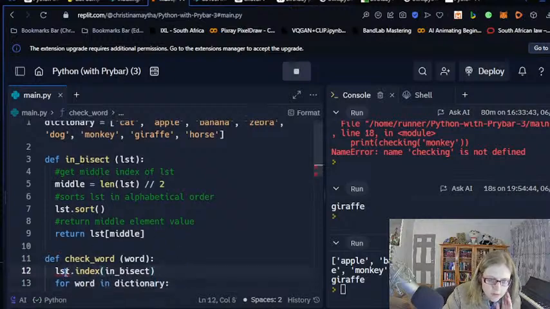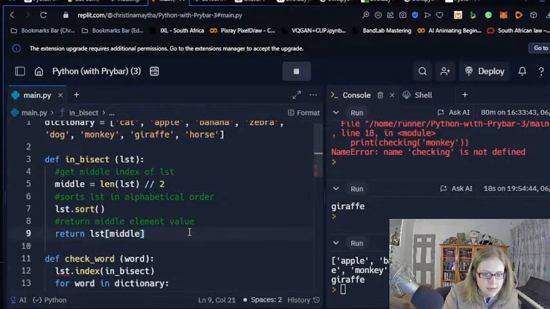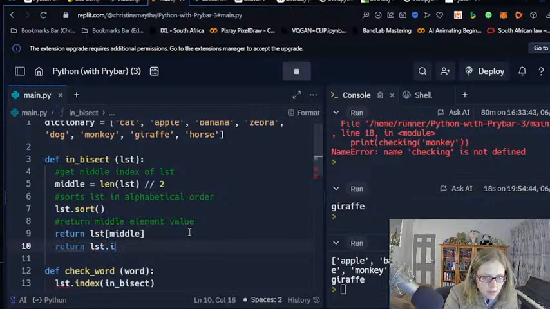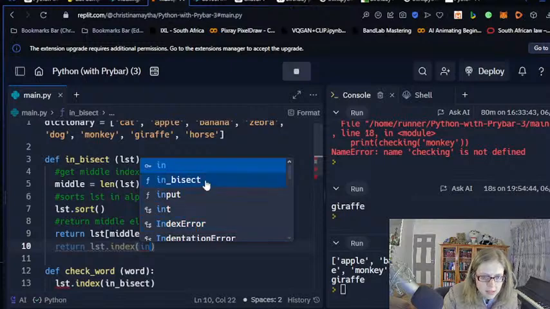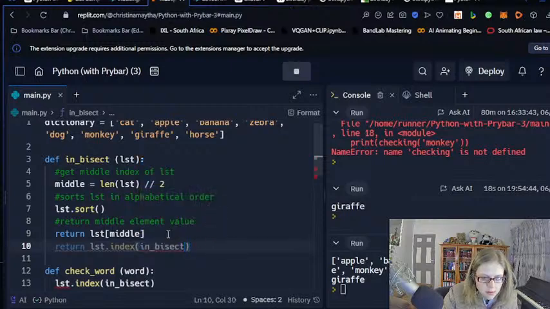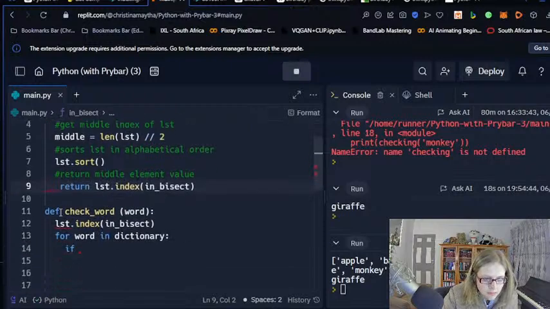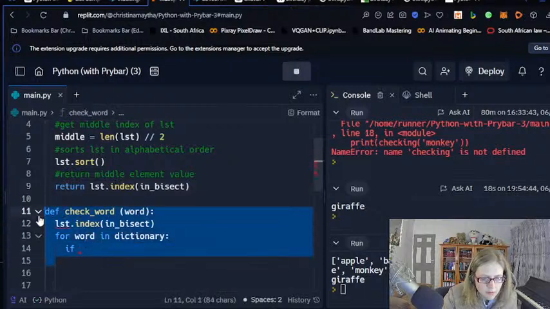But list is not defined. What if I said return list.index in bisect? Is it going to be a problem? I don't think so.